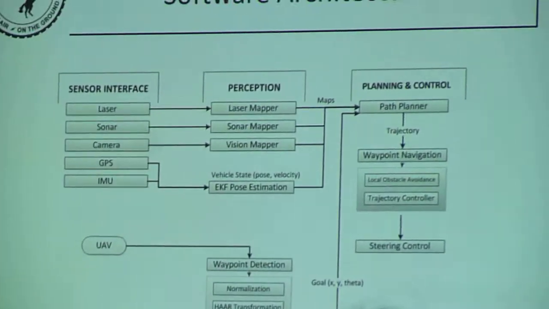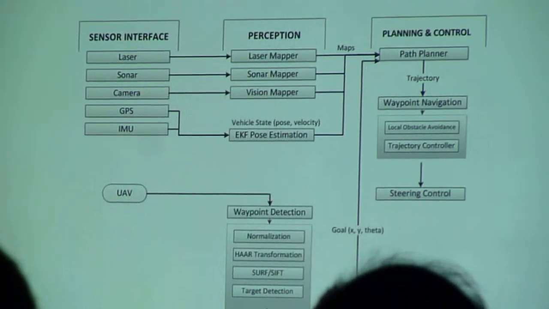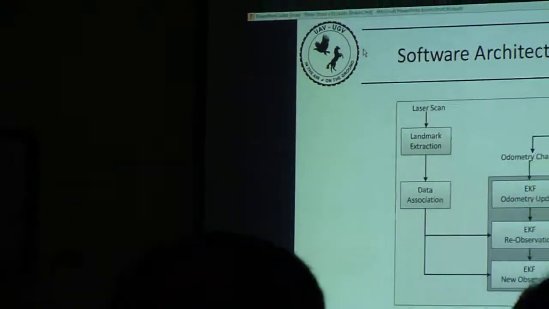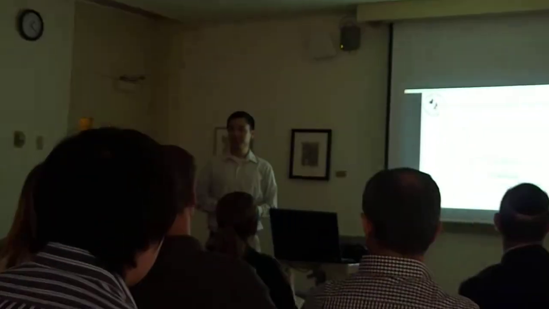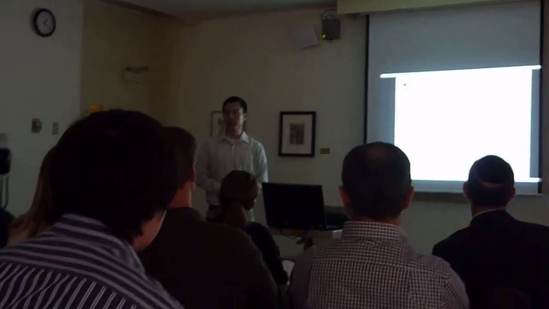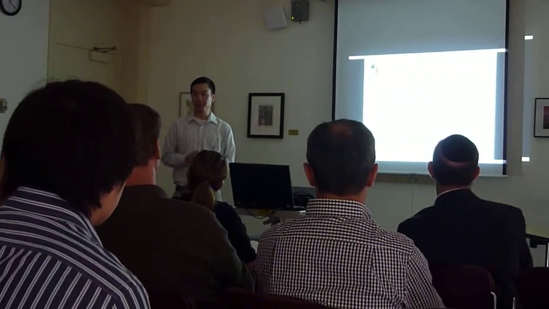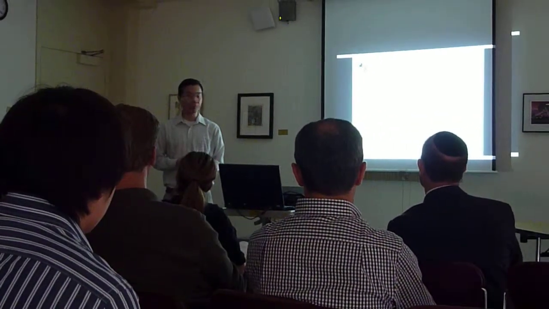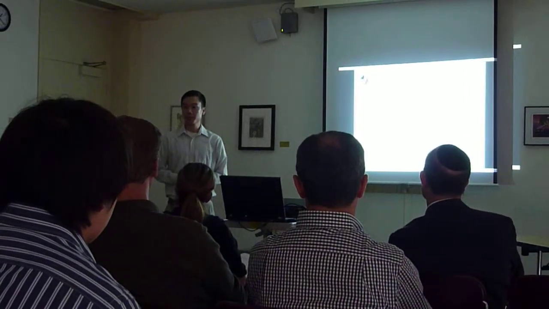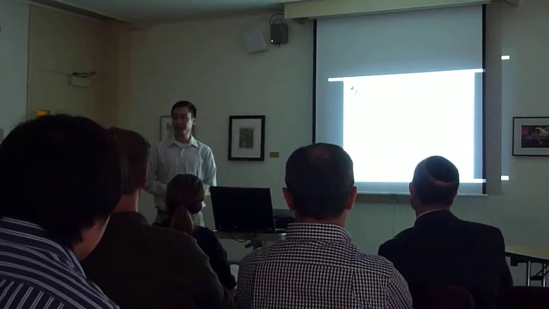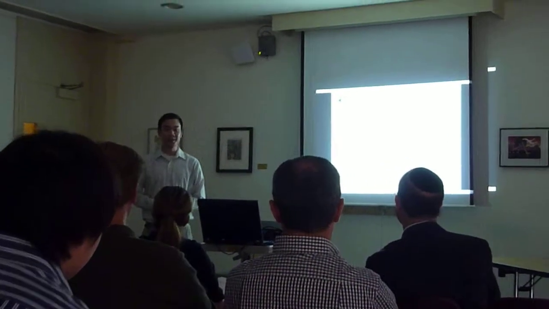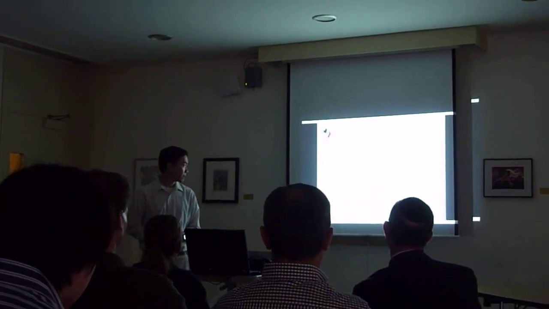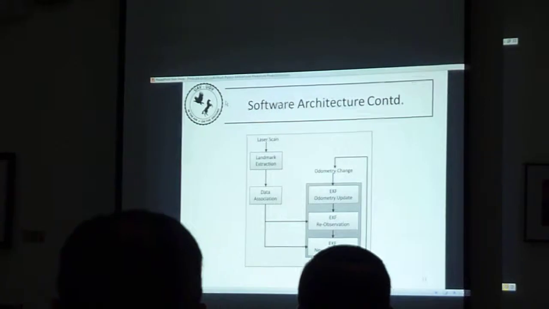of planning and control. And at the heart of our navigation system is the EKF, which stands for the Extended Kalman Filter. To get a better understanding of that, the Extended Kalman Filter is responsible for the coordinates, orientations, and the velocity of the vehicles based on the navigation of the waypoints. And with that said, I'm going to pass it over to Kevin.